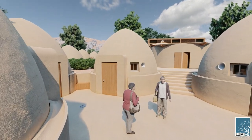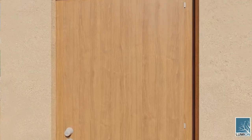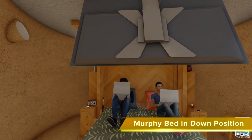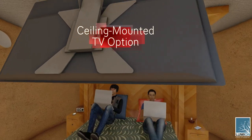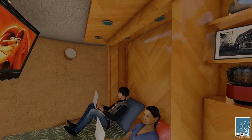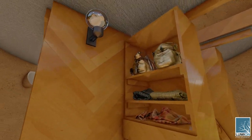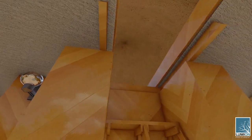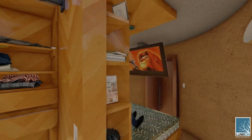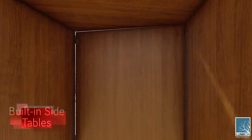Now let's take a look inside one of these structures. The structures come with custom furniture that is open-source and DIY replicable too. Here you see the murphy bed designs with the bed down. That's a ceiling-mounted 65-inch flat-screen TV option that lowers by remote. In the back is a his-and-hers changing area with lots of storage, and there's also a large overhead loft storage area. Built-in fold-down side tables offer additional seating options.